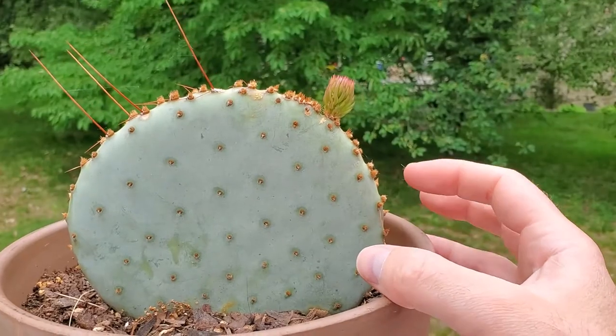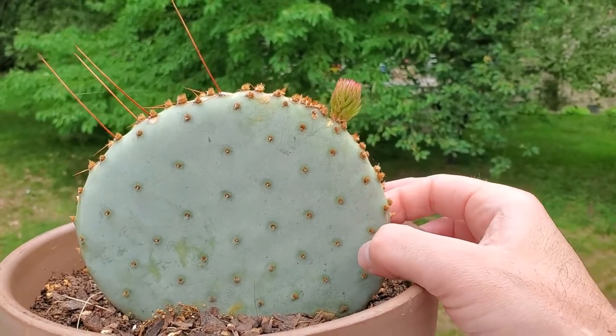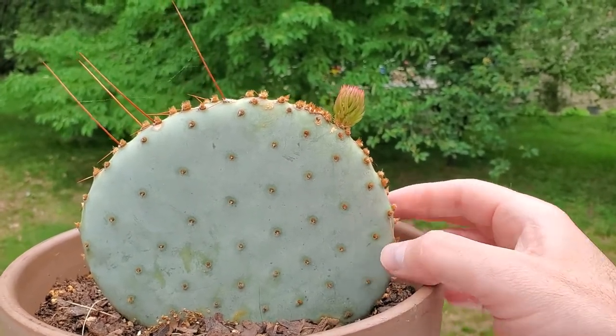People were giving tips online to try to pull up a little bit on each side, ouch. And if you feel resistance, then that obviously means that there's roots growing and settling into the soil. Well, when I did that, a month into it, I pulled up on one side and it was kind of rocking a little bit. So then I pulled up on the other side and there was resistance. And then all of a sudden I heard a snap, and I was like, oh crap, I just broke the roots.